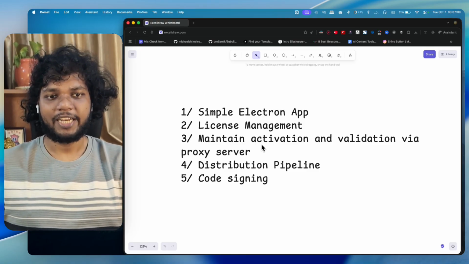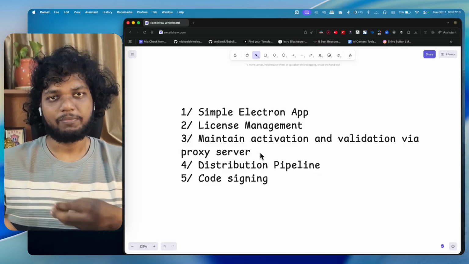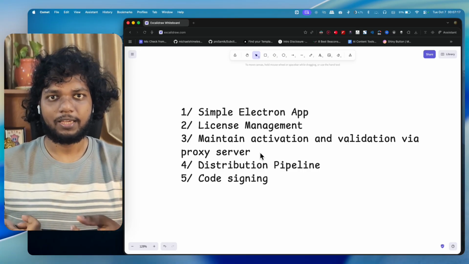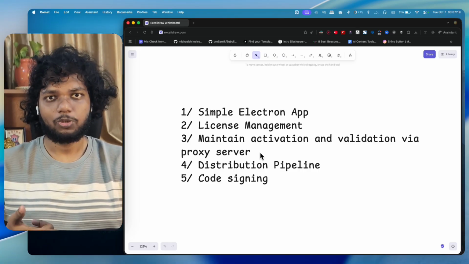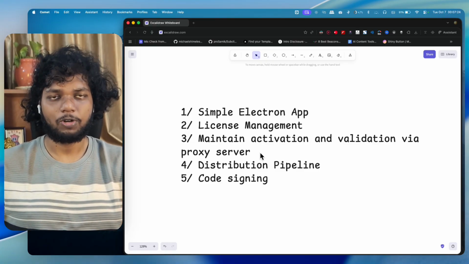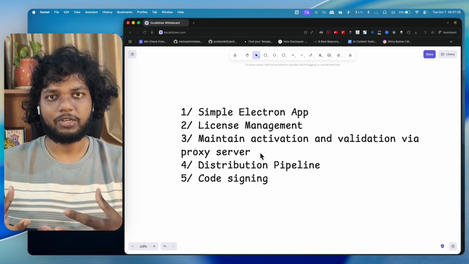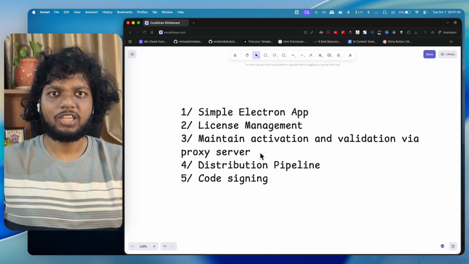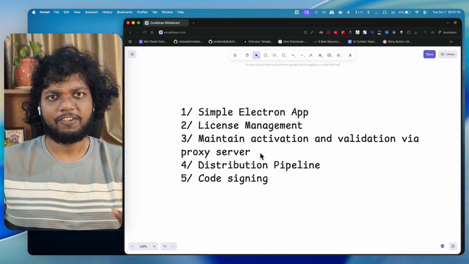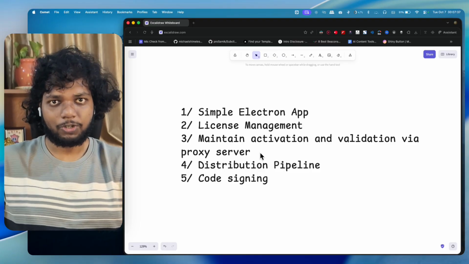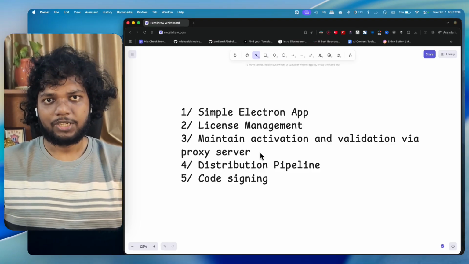Then third is maintaining activation and validation via a proxy server. If I don't use my server and I just use Polar as a payment gateway, you just pay, you get the license key, you use it. There is no role of me, so in that case you don't need a proxy server. But if you want me to be included in between as an owner, for example, someone is using 3 or 4 Mac devices and you are allowing one device per one email, one license, in that particular case you will make sure they don't activate more.